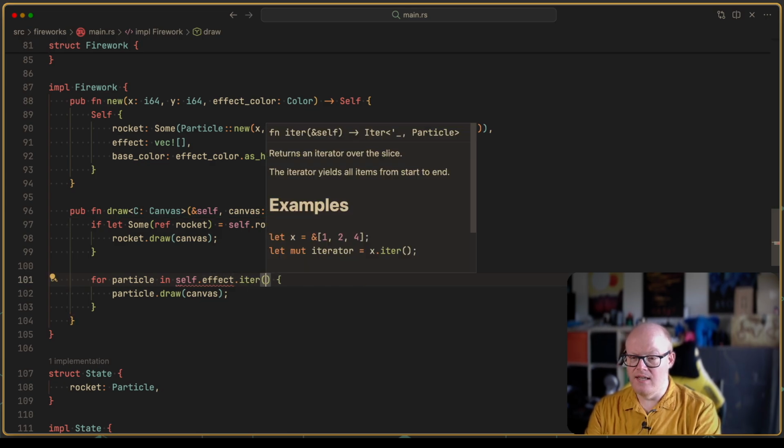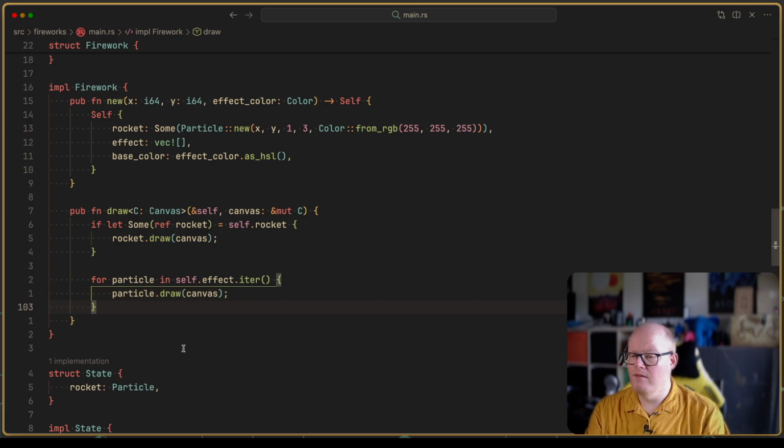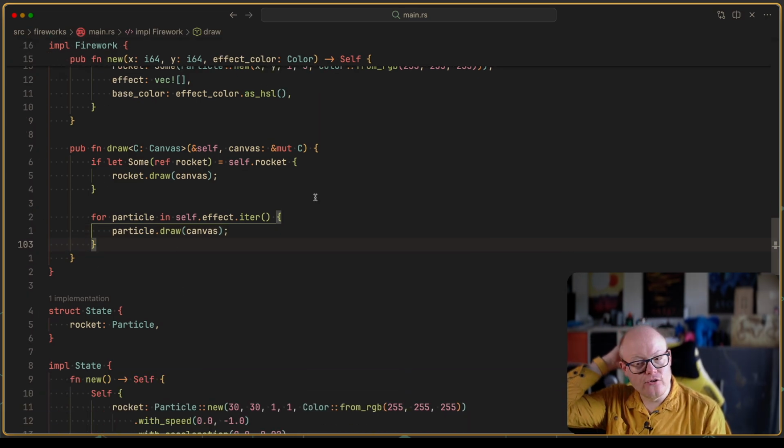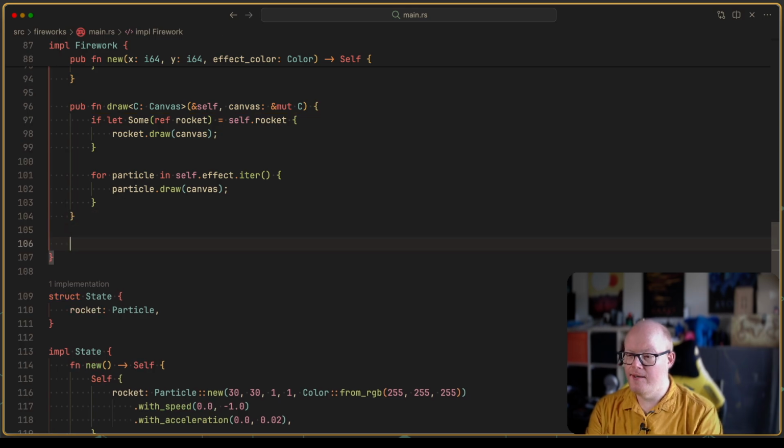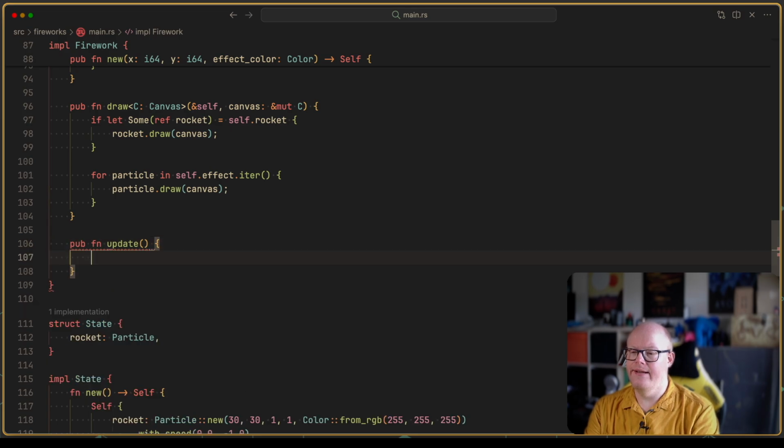So let's get an iterator of that, and then we will be fine because we are getting an iterator on references. Okay. So now we can actually draw Firework. But what we need to do, of course, as well is we need to update this thing, and that's where it gets interesting, I guess.